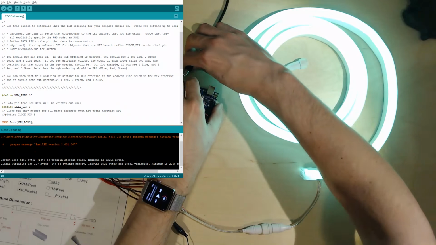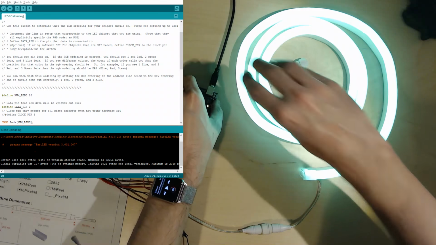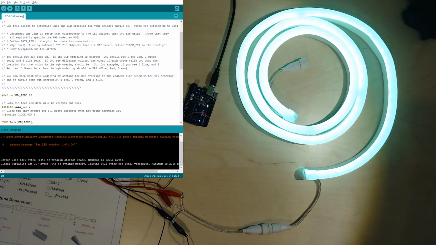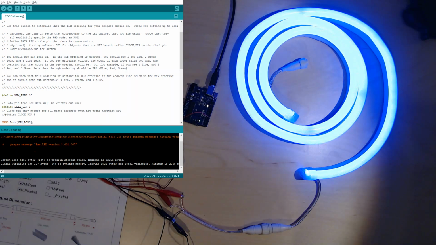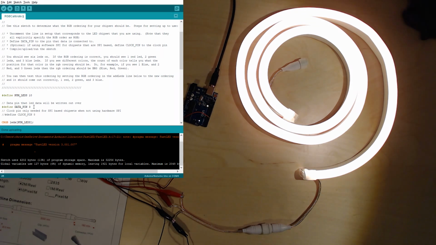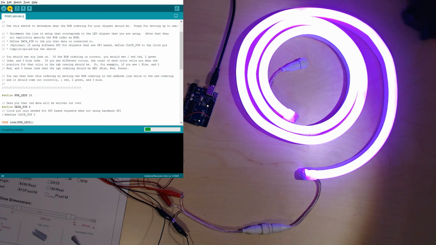Okay, so to plug this in, it should start sending data. It's on the wrong pin. Okay, cool, fine, perfectly reasonable. So now I want to rebuild this code with the data pin set to 6, and we'll see what it looks like.